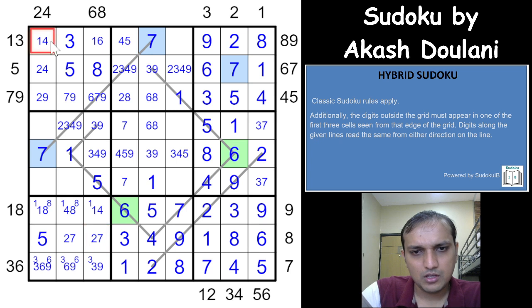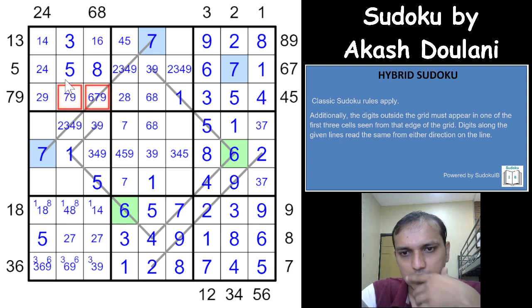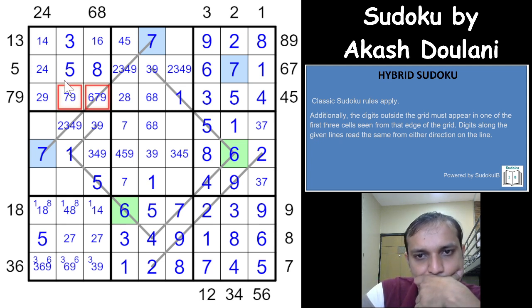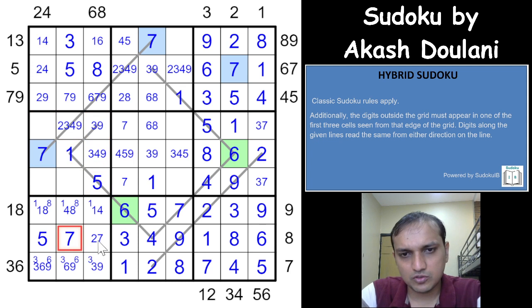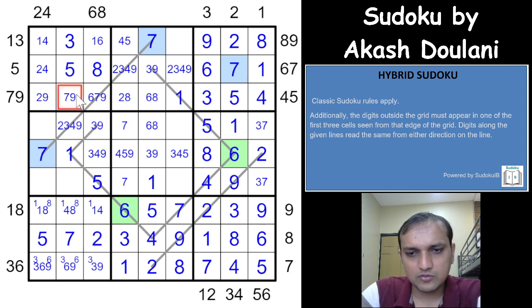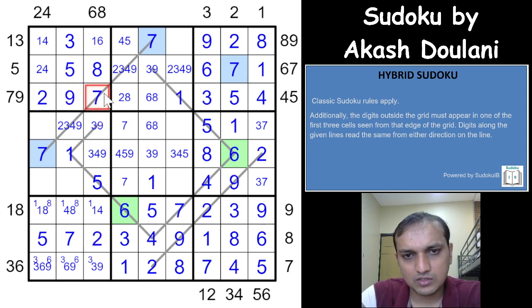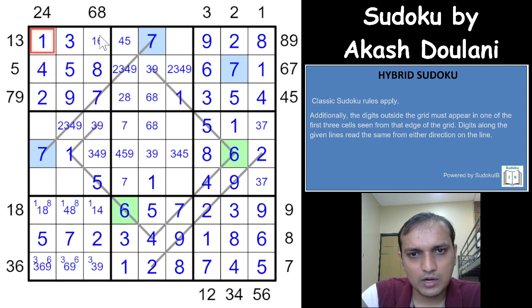Missing something maybe. 1 is in one of these two cells. Okay. 2, 4, 6 is in one of these two cells. 7 and 9 here, right? Okay. 2 cannot be here. 2 cannot be here. 2 cannot be here. So this cell would have to be a 2. 2 is in one of these two cells, so that gives you a 7, a 2 here. That gives you a 9, 2 and a 7 here. 4, 1 and a 6 here.